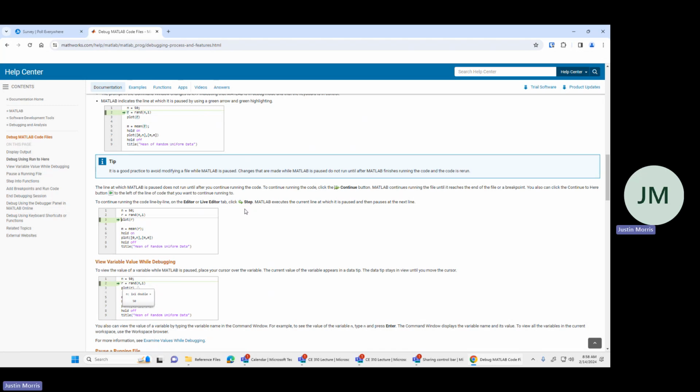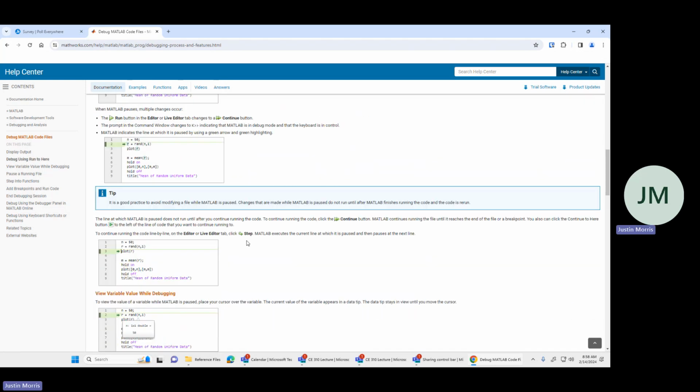And in MATLAB, you don't really need to add all of these print statements because you have these tools. And on the side of MATLAB, you have that variable pane. You can see everything that is a local variable in your code. So having these breakpoints, using the step function, and then looking at the variable pane can be very helpful when you're debugging in MATLAB.